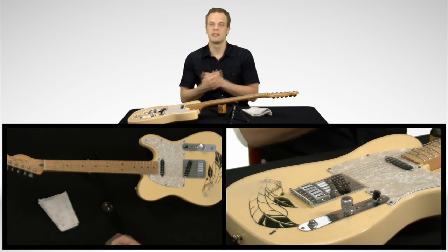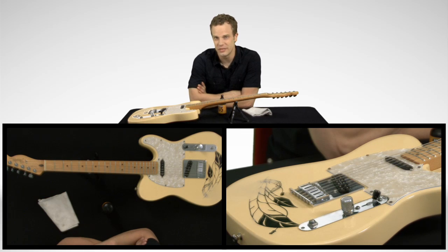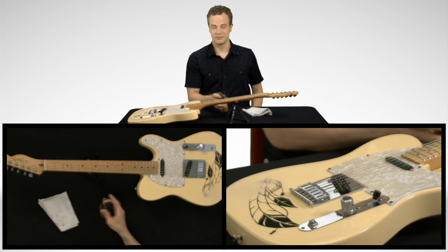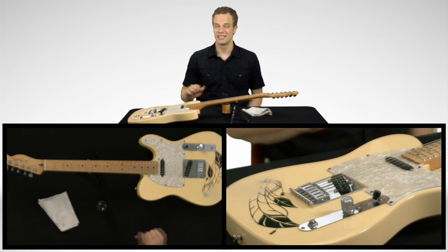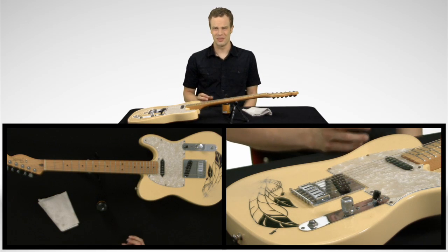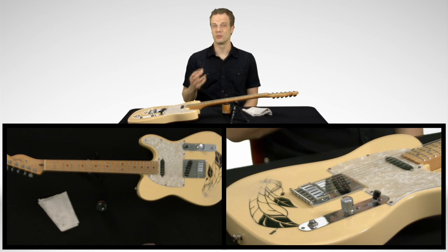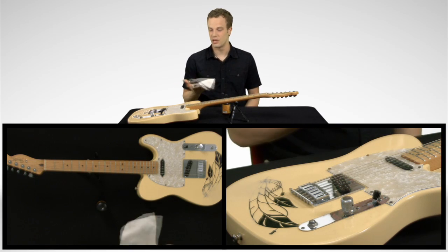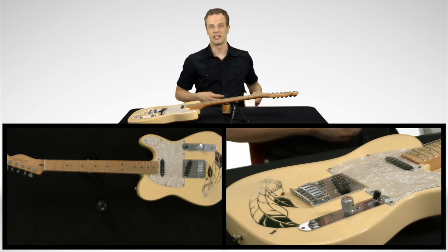The last thing I'm going to tell you about is lighter fluid. This comes with a word of caution — be careful when using lighter fluid on your guitar, because unlike Jimi Hendrix who set his guitar on fire, we're going to be using lighter fluid to clean the guitar. In extreme situations, if you have an old guitar that's been thrashed or inherited a guitar with lots of gunk on it, lighter fluid works really well to take off heavy grit. Same rule applies: put it on the rag, then apply it to the areas you need to clean.